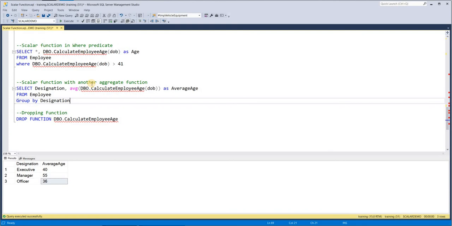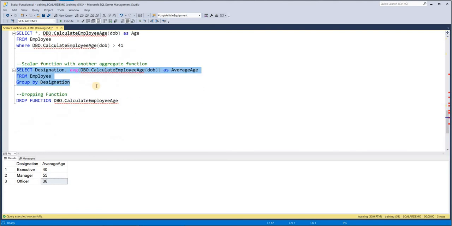See, whenever you pass the input parameter, it simply returns the value, nothing else. Okay, got the point? So this way you can use the function. Now why function? We didn't talk about that.